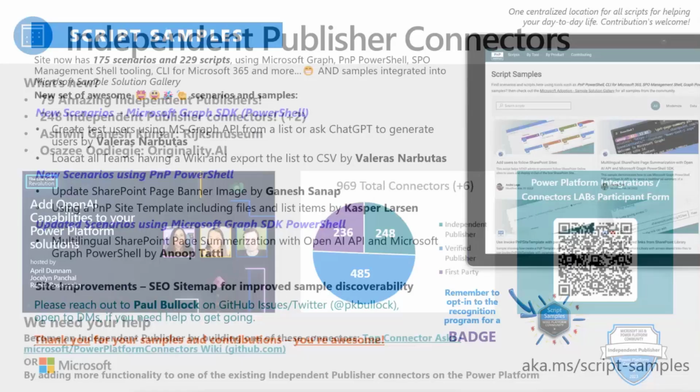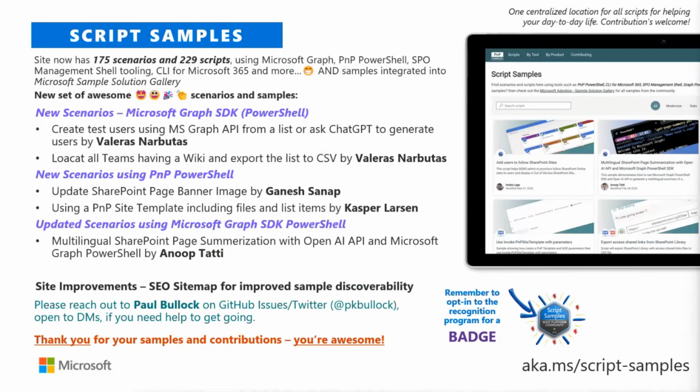All right, let's talk about some script samples. We have got so many updates here. Now, in the interest of time, we're not going to be able to cover them all, but thank you, everybody, for absolutely leaning in here. If you're wanting to contribute to the community, this is by far one of the easiest ways to do that, because the broad spectrum of scripts that you can provide here is so wide. It can be anything from a small script that's useful to something that's more complex.